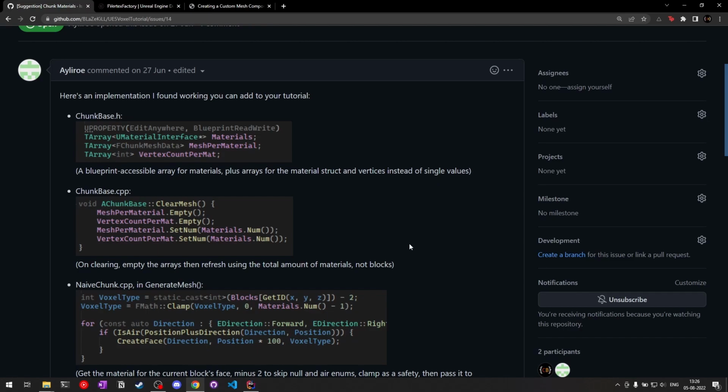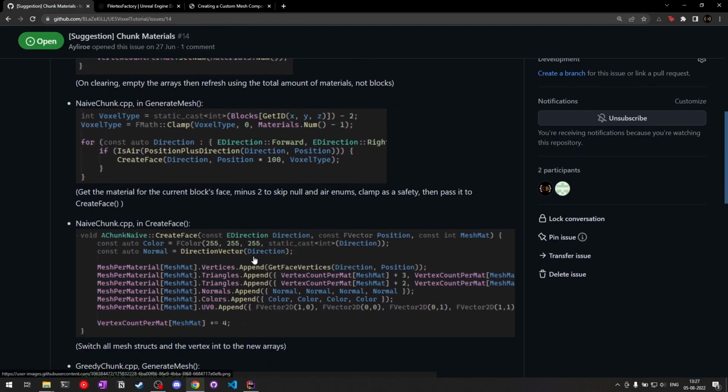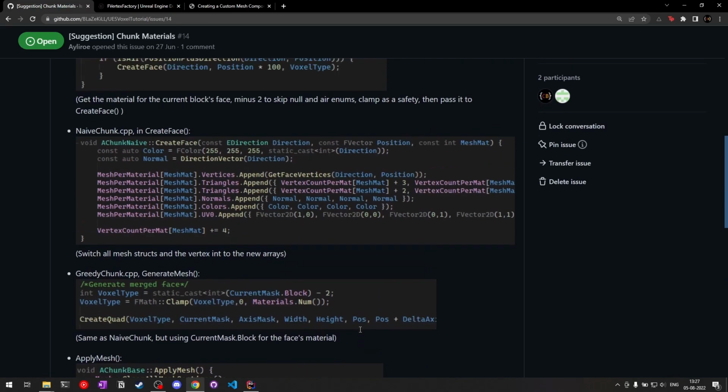Okay. So this is one of the suggestions that I found pretty elegant, to be honest, because even I was considering to do something like this for the Unity implementation that I'm creating, which soon is going to be an open source library. So stay tuned for that. But I had a pretty different idea, like to create different meshes altogether. But that would require multiple runs of the greedy meshing algorithm, which is not performant at all. But with this solution right here, with just one run of the algorithm, we can get separate meshes. Okay. So I really like this suggestion.